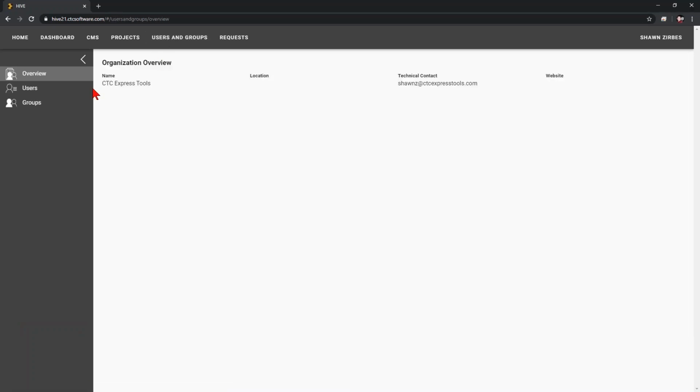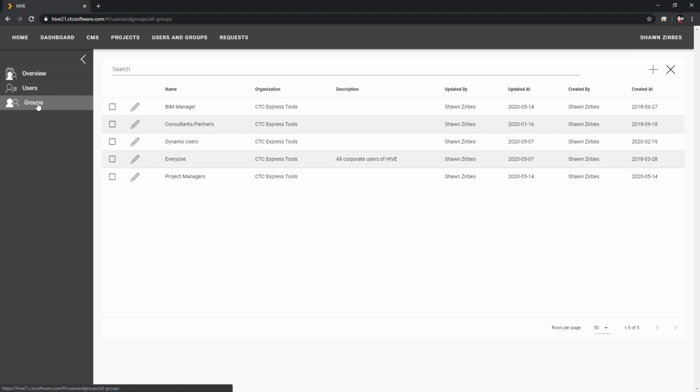So I go to users and groups. I skip the users part for right now, and I go to groups. And with user groups, library, I make a few of them, just different buckets, so I can control rights across my firm. The most important right that I use almost all the time is an everyone group.